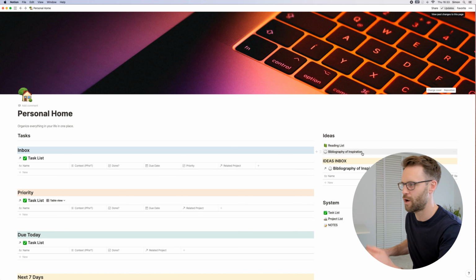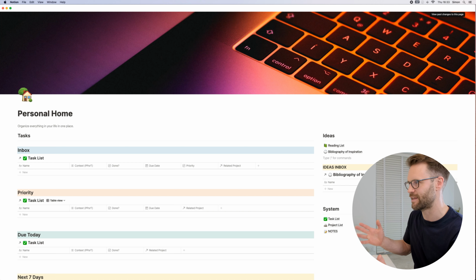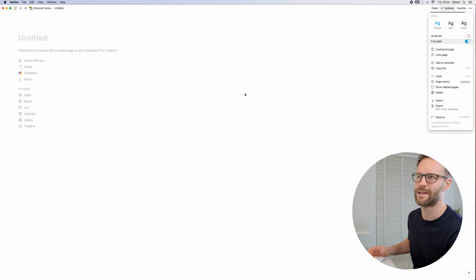So on my home page, or wherever you want to place this, you can see that's my notes database. That just sits there under system for me because I want to be able to control the way I see the information. So it gets interesting. First of all, we're going to put a new page in. I would suggest always making it this kind of page full width, so you can go up to the dots in the top right, full width. It just makes it nice and clean.